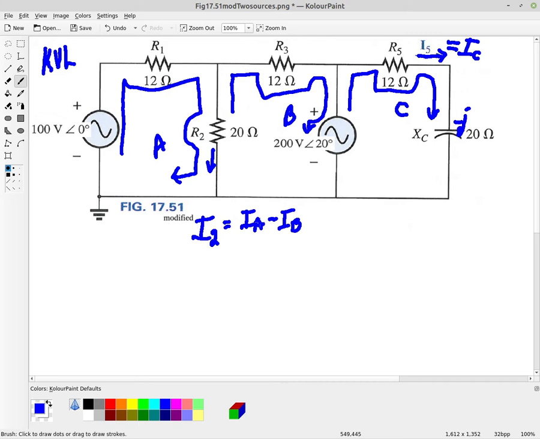All right, so officially what we're going to do is go around each loop. Now there's one loop that I haven't actually gone around, or actually you could probably define a couple of loops. You could define going all the way around the outside as a loop, or you could define going through this part as a loop. And so there are other loops that you could theoretically do.